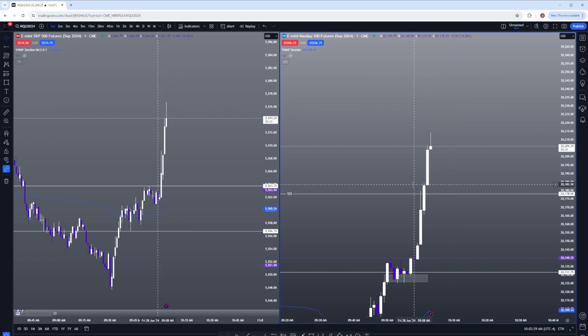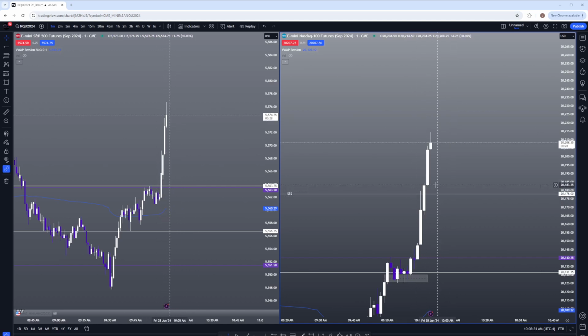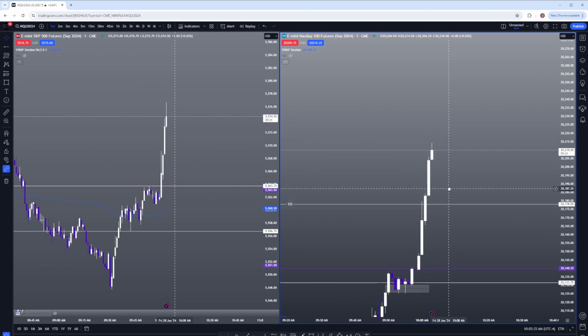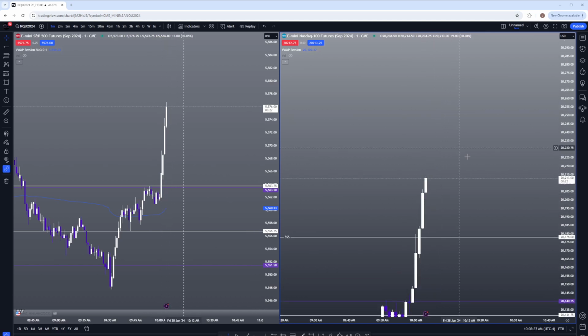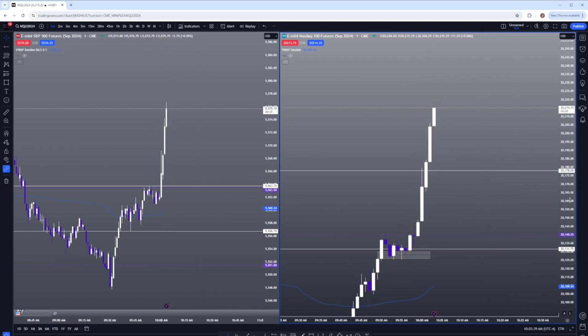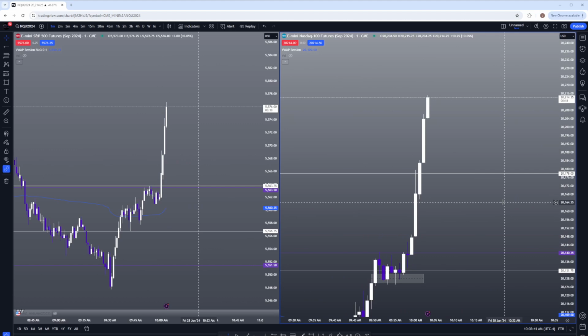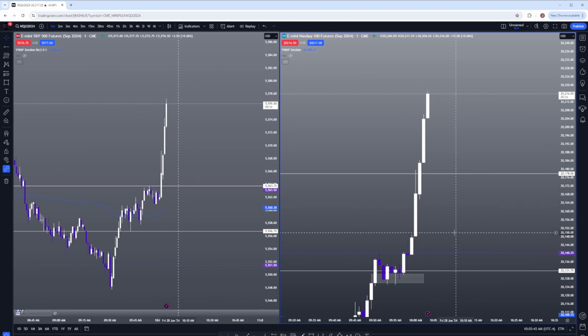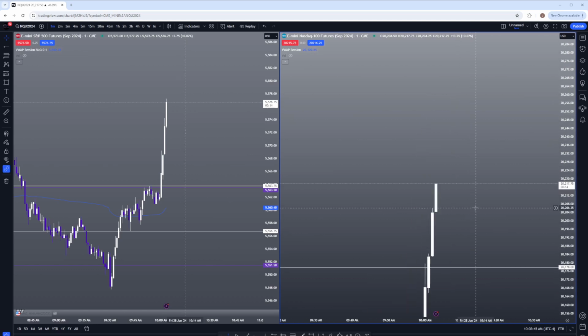But I like to secure profit on these trades, so sometimes I'll just move my stop loss to the previous low of our last candle, or the low of our previous 1 minute candle, and then I'll let the next one ride, and then I'll move my stop loss up to the next low of the candle, and let that one ride. Typically what I like to do with my one runner. Or if I really, really like it, I'll just leave my stop close to break even and let it ride all the way to that next profit goal.